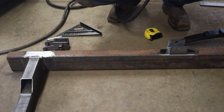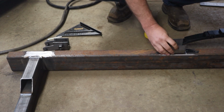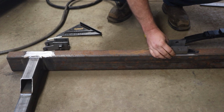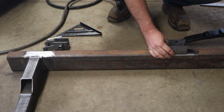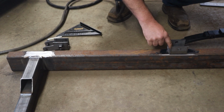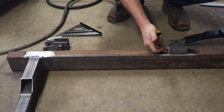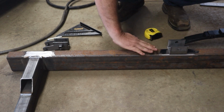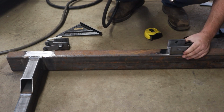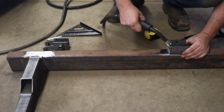Now these spring hangers from Rockwell come with holes inside of them. I assume so you can bolt them, but for welding, they're fantastic because I can tack inside that hole and it will clamp itself down. Whereas if you tack on either side, you're going to cause it to lift. So that's where I like to tack on these. Just kind of square it up.